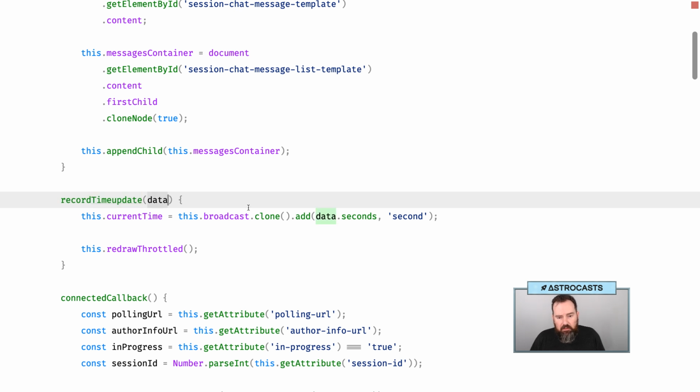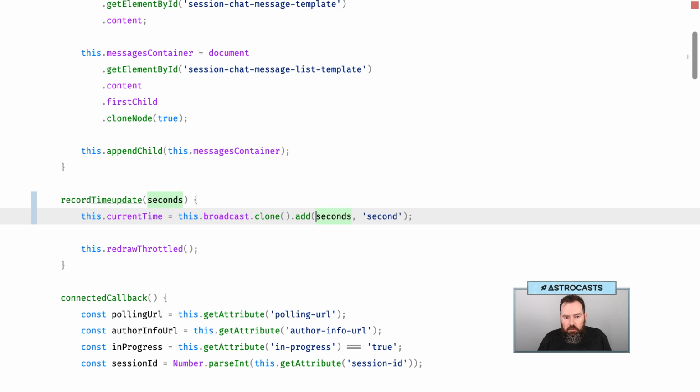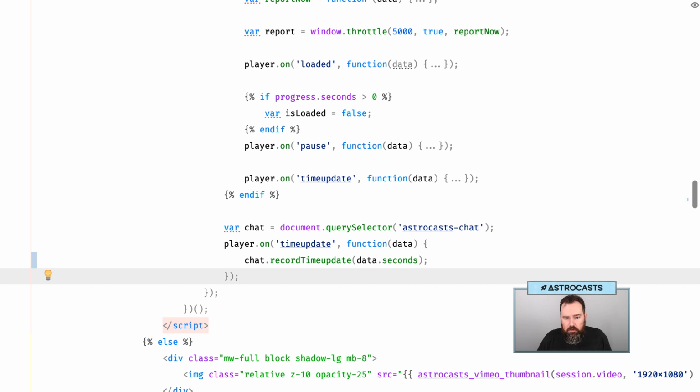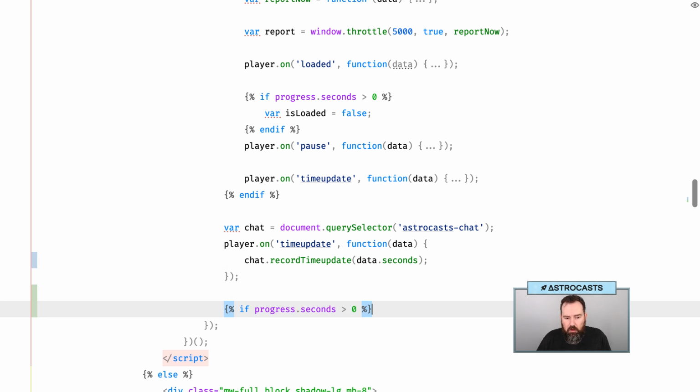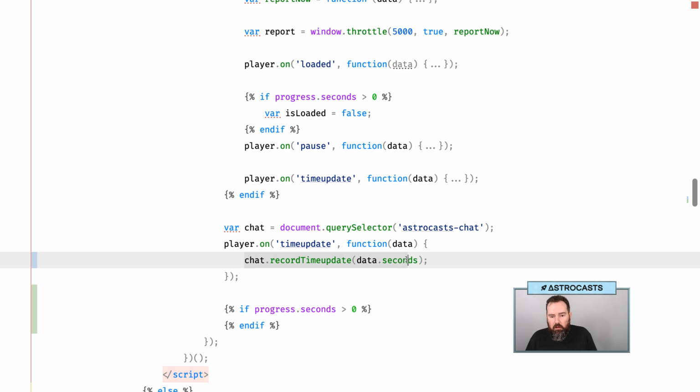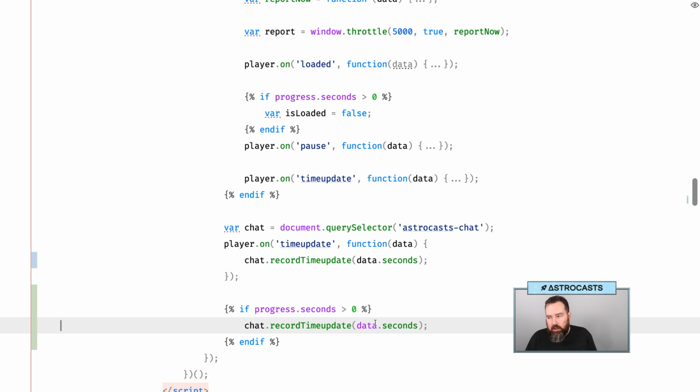Let's actually take in seconds. All right, so that should be more or less the same, except we need to pass now .seconds. And then what we're going to do is, if the user has progress already, we are going to manually call record time update with seconds, which should allow the page to come back up with exactly this value right away.